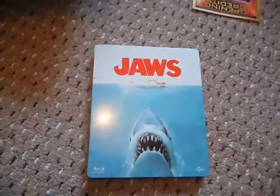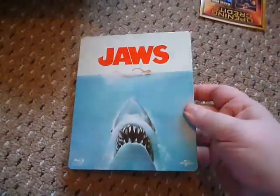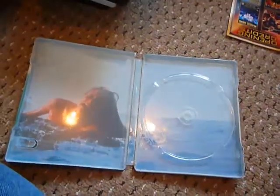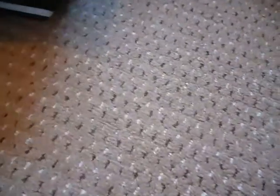And the final one from the 3rd of September was Jaws. I love the artwork on this, real old school artwork. Nothing on the back unfortunately, but on the front, real good old school artwork. I also have the digibook of this as well, because I like the film that much. There's the Amaray and some nice inside artwork. Again, this one's still available everywhere. A lot of these are still available, to that time where pretty much anything but Iron Man 1 and 2 was still available.